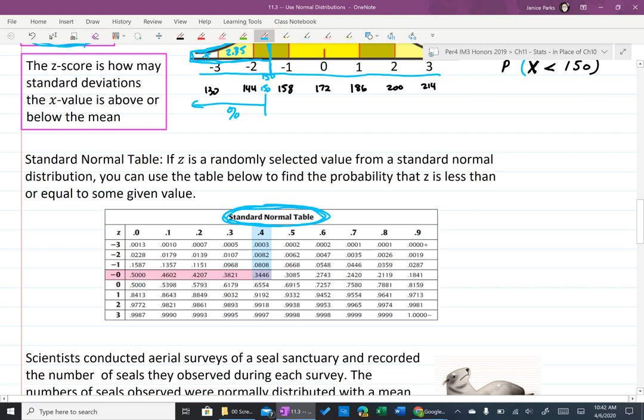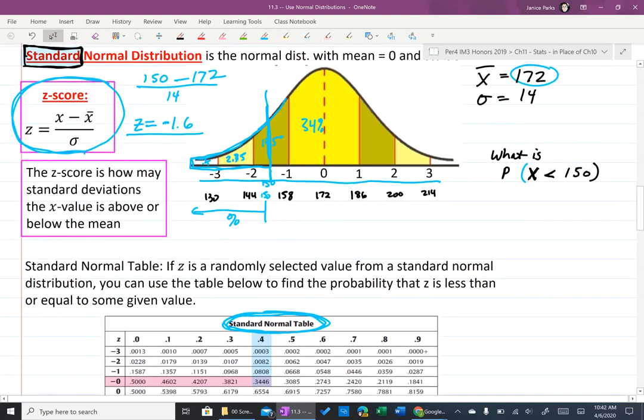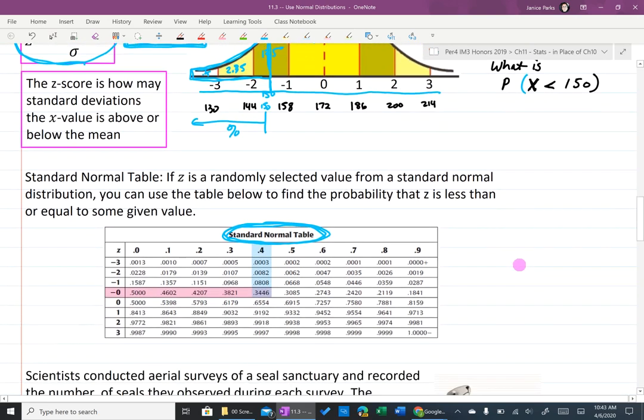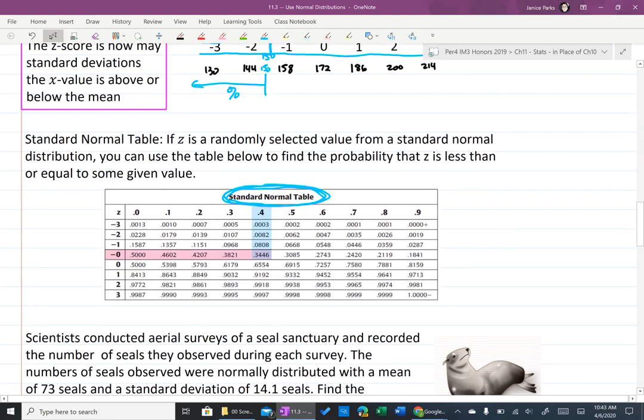There's something that's already been highlighted. That's not the one we're going to use. So we're going to look up negative 1.6. Okay. So we're going to go here. We've got to go to negative 1 first. Use a color other than what they have. So negative 1 is this one. And then 0.6.